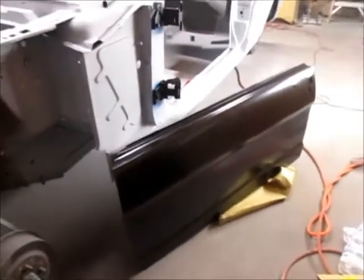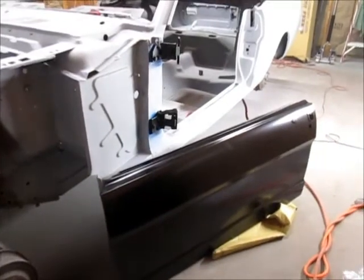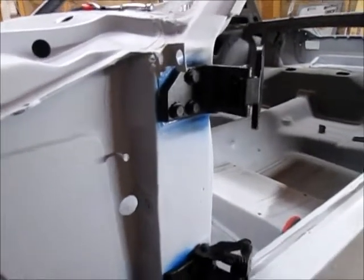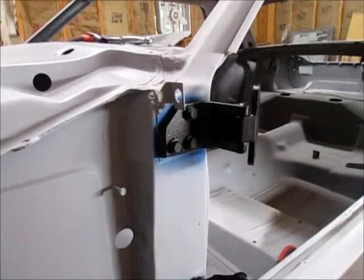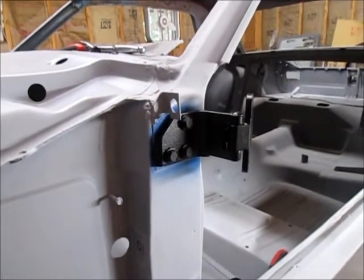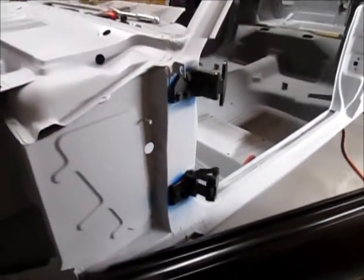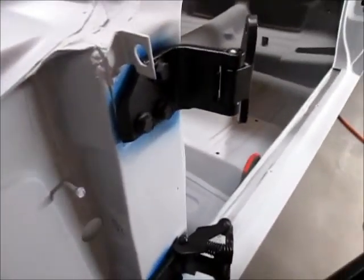Along with that, the hinges were all wobbly and loose, so I bought new hinges and as you can see I've already put them up there. There's some blue paint behind the hinges — that's not the color of the car, I just had some paint and wanted to put it on there because once I get these hinges located I'm probably not taking them back off. I sandblasted the original bolts for the hinges and painted them.